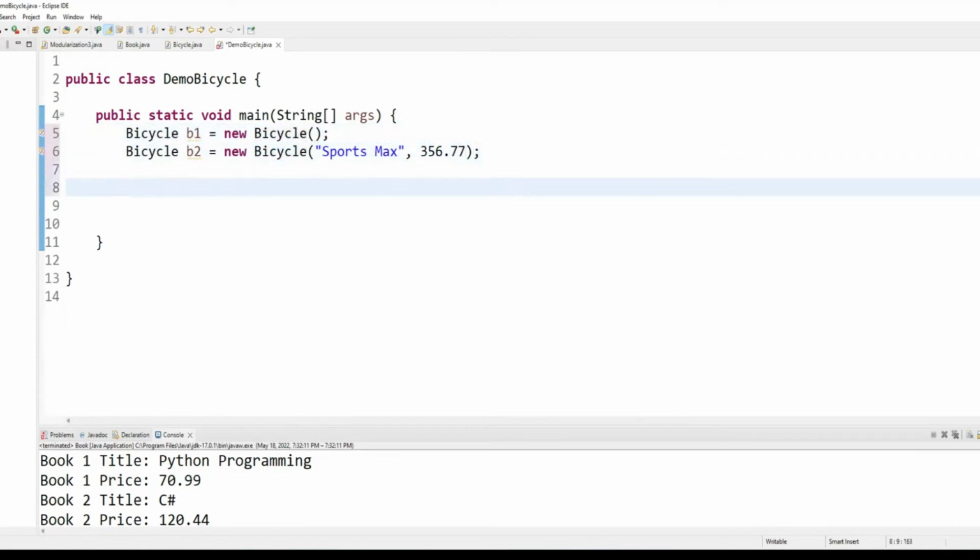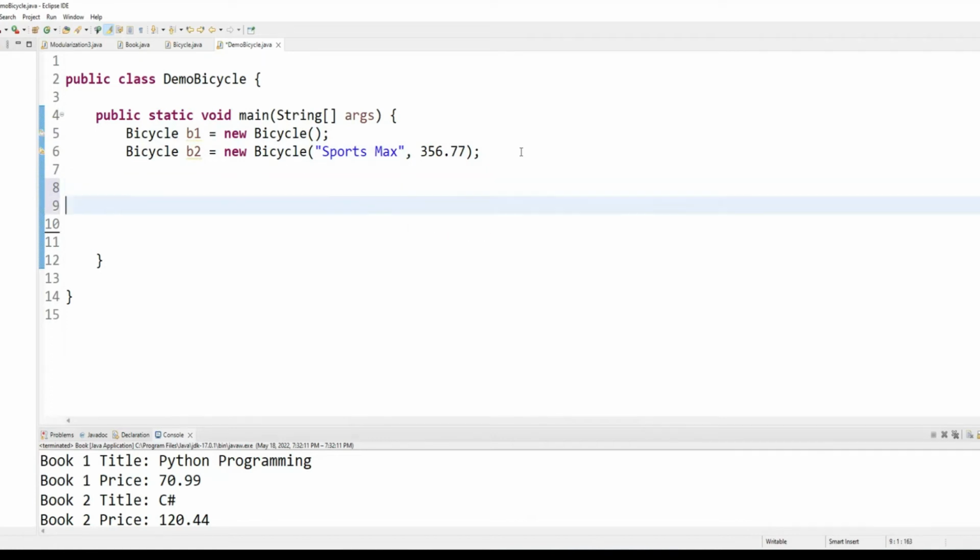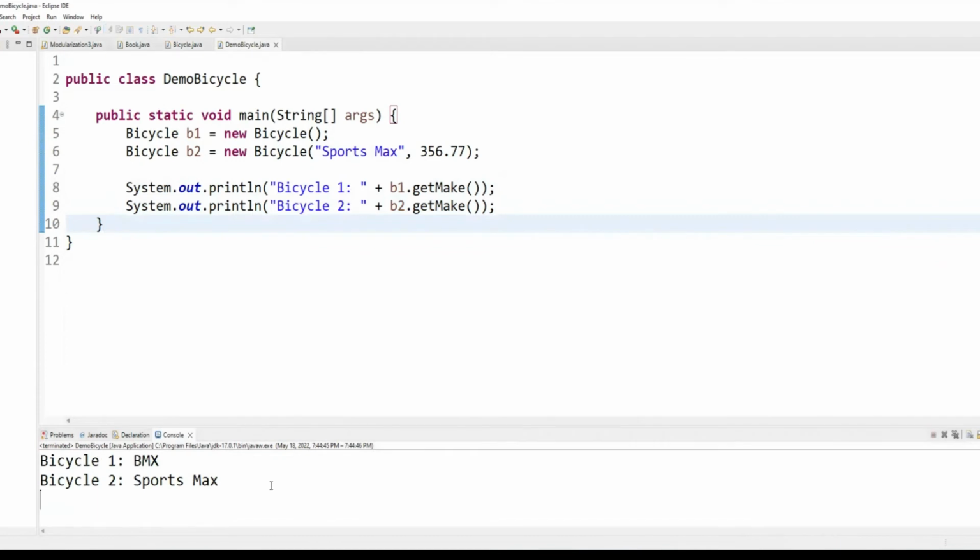So you can see that I'm able to create an instance of bicycle type in another class in the same project because they can see each other. And here you can see the difference. When I called B1, it just gave me the default value, which is BMX. When I called B2, it gave me the sports max, the value that I set.